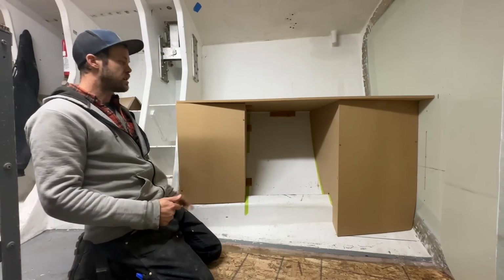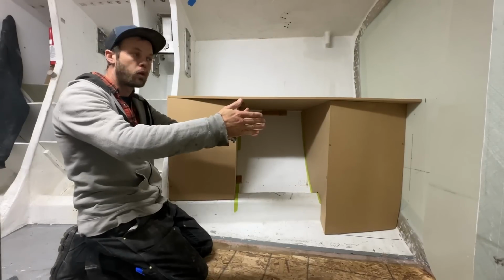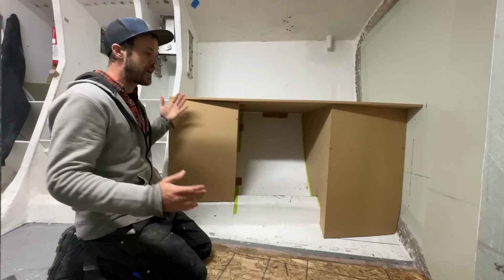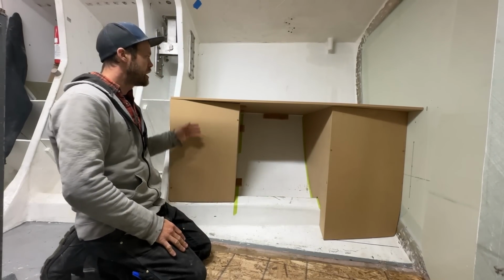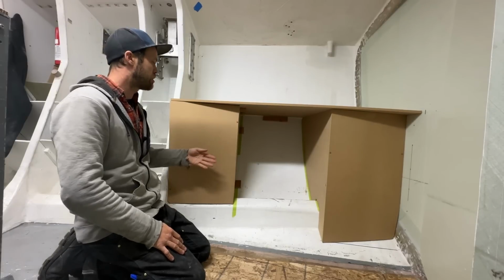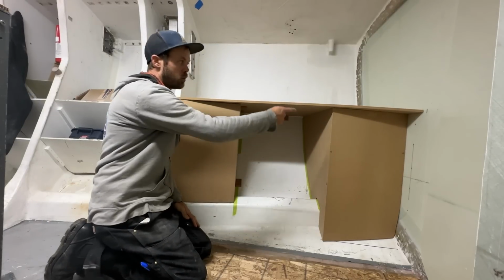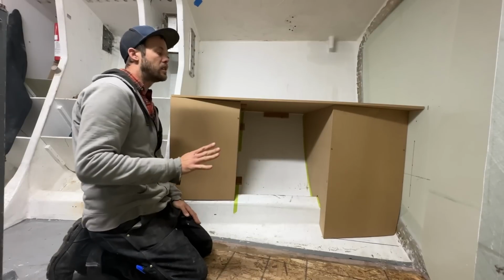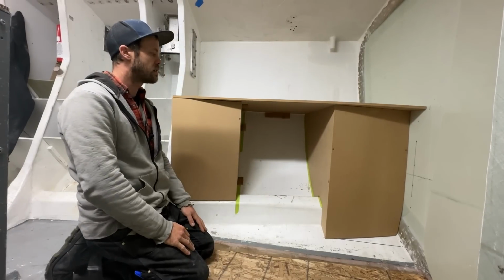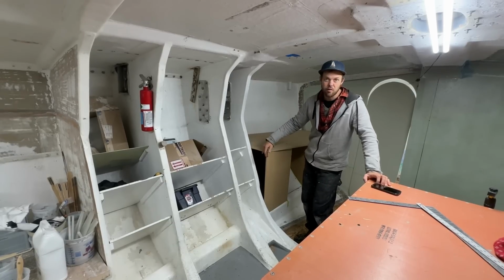Notice first that these two cabinets are different sizes. This one sticks further inward than this one, and that's because the hull is tapering forward, and so I wanted the cabinet to be an equal width all the way forward. It's just the natural shape of this area. So this one could not stick out as far as that one, or else it would stick out further than the counter. And I also didn't want to reach really far under the counter to be able to pull one of these drawers out. So that's why I made this one a little bit further out. It's a little awkward looking, but I don't think it looks bad. This space under here will be kind of useless, but I think it's okay, and I'm curious to know what you think. Last thing you'll notice is that this sticks out right here.